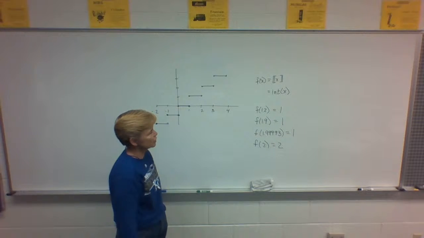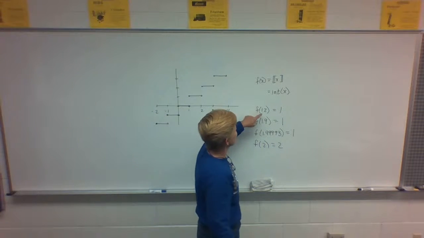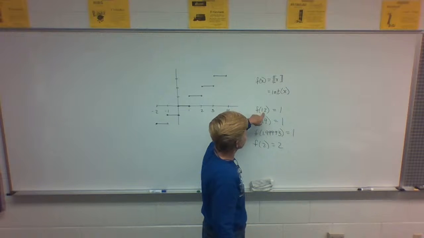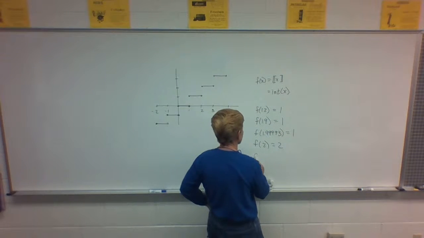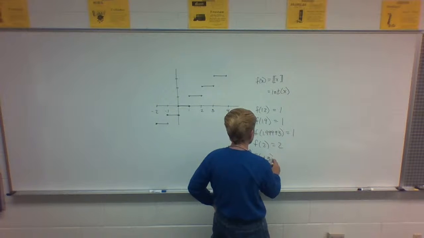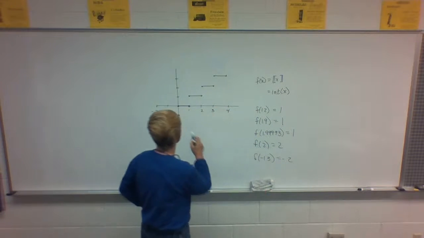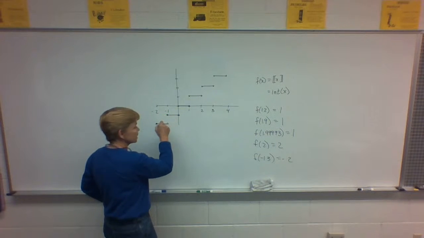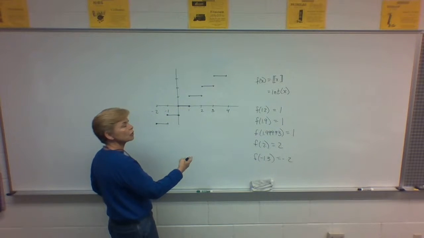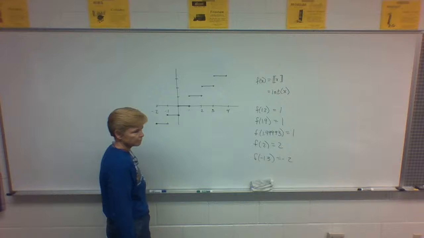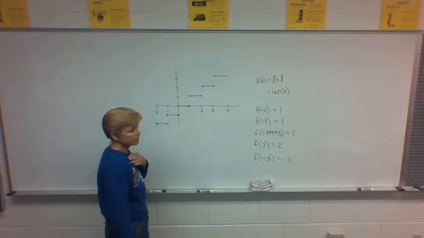That's what the greatest integer function means. It means whatever x value you're evaluating, fall back to the integer just before it. So even if we do negatives, if I do f of negative 1.3, the integer to the left of that is negative 2. And look, negative 1.3 is right there. It's negative 2. You go to the integer just before that on the number line. And that's the y value that we'll have. You following?